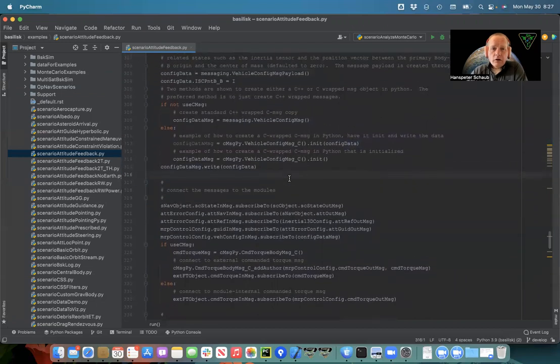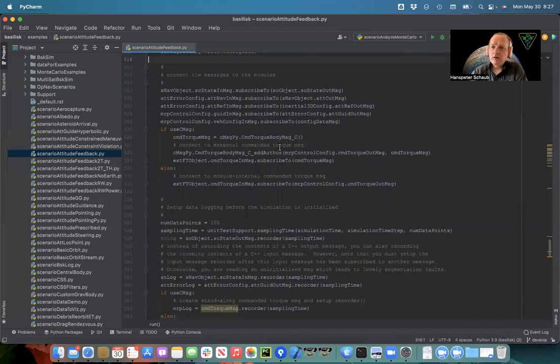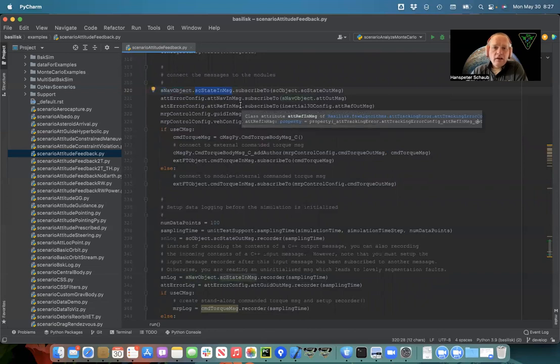We're done making objects. This one's a standalone message. I don't have to add it to a task. It's just going to reside in the Basilisk simulation environment, and I can connect to it. Next thing up is making these subscriptions. So you can see the spacecraft navigation object has an input message called scStateInMsg, and it's going to subscribe to the spacecraft object's scStateOutMsg.